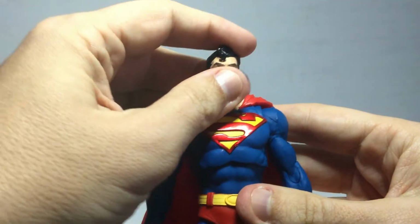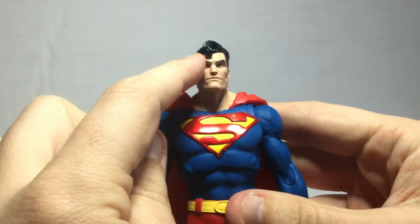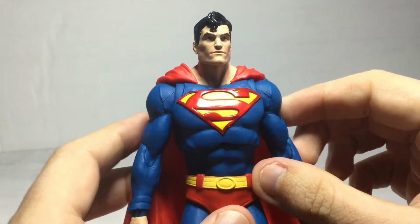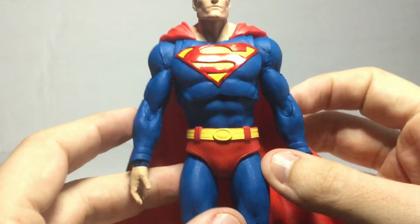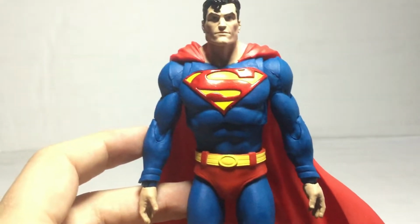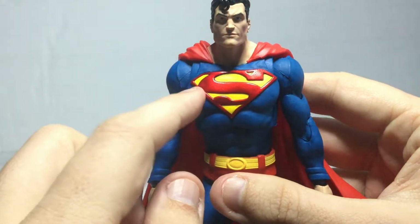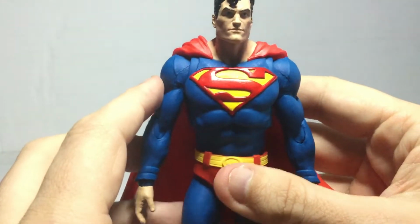I do love this figure a lot. You can see the S curl on his hair. You get my point. It looks very nice. I do love that the paint job looks like this, and you can see right here, the color blue is different in my opinion. And I do love the design, a very muscular figure. And I do love this color on the S because it's a shiny red. I do love this piece of the part.